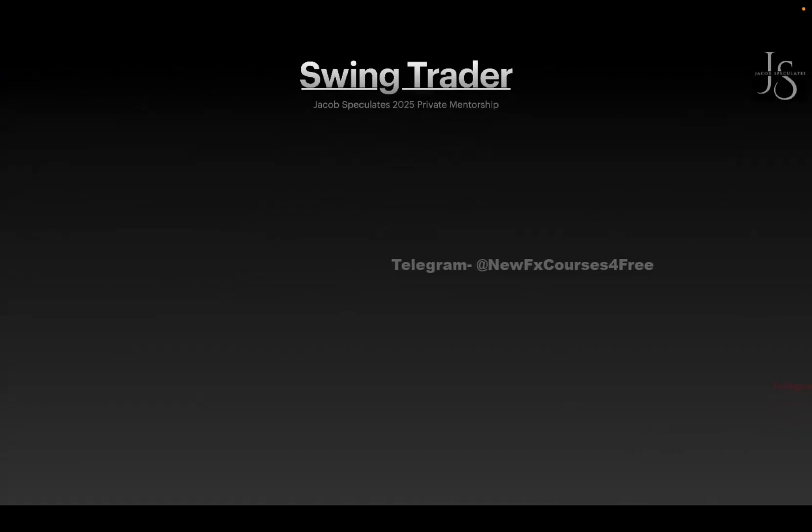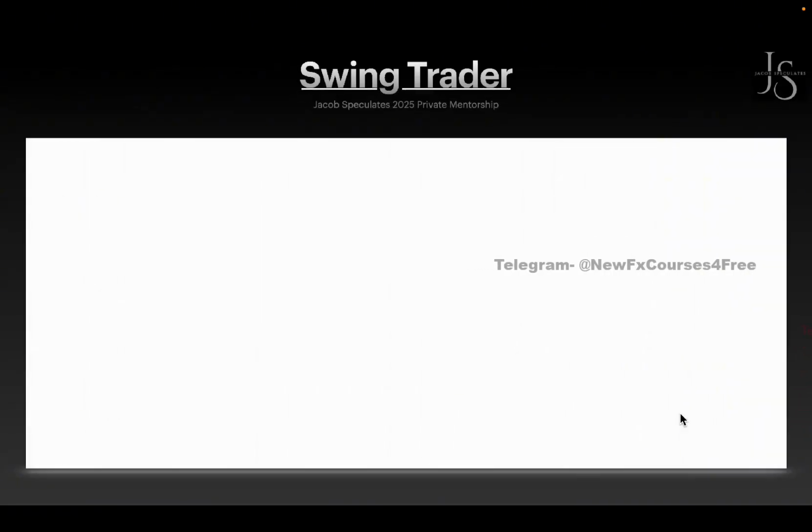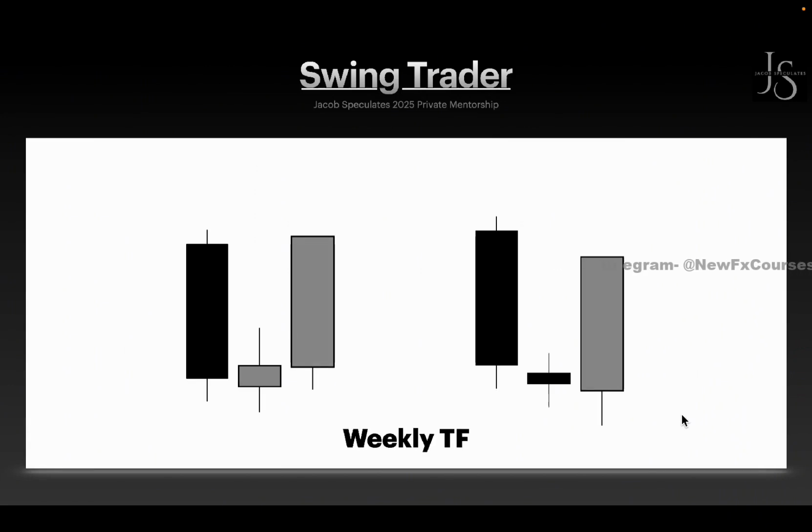So getting started with the swing trader. As you all know, the swing trader primarily uses a weekly time frame TPD. So here we have our TPD. We have a cracking correlation with the close of candle 1 and the opening of candle 3. So for the remainder of this video, this will kind of be the template.